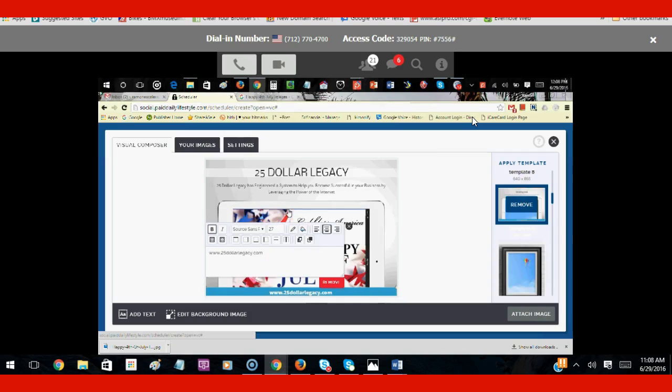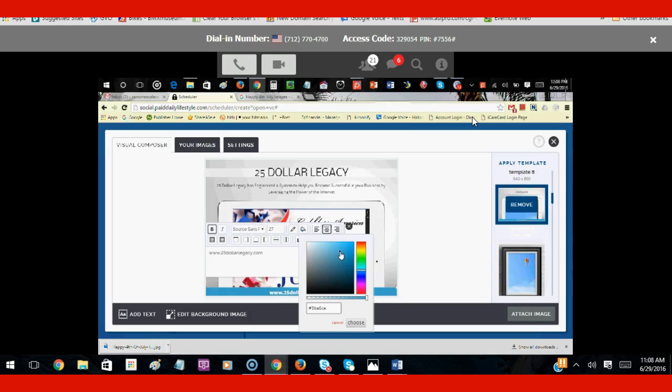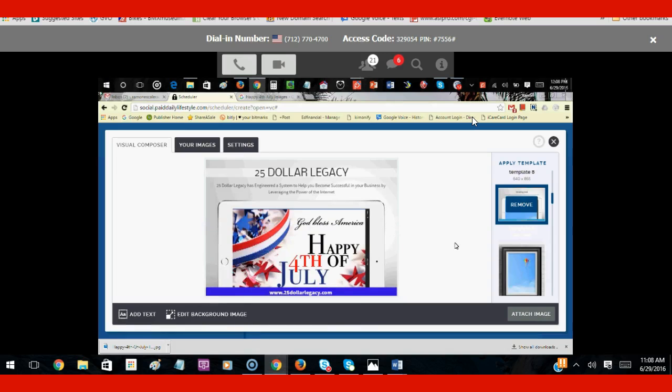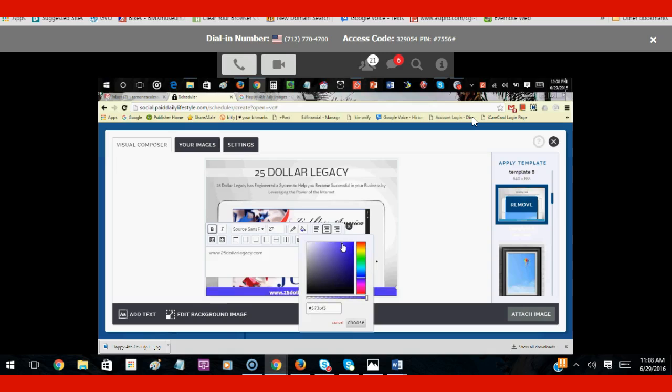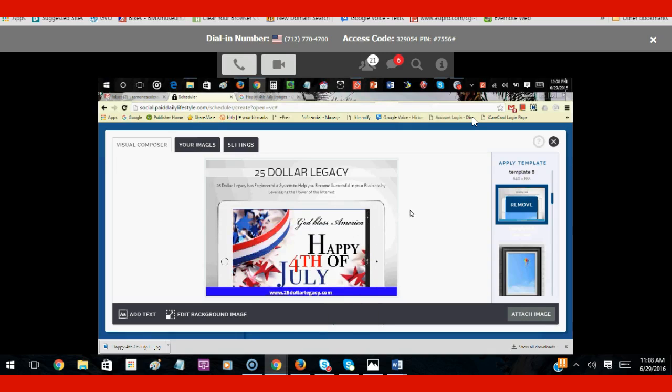You can change the blue. You want it to match this darker blue. Take it, go to the darker blue, and have some fun with it. Just like so. And there we go. And choose. Now, that looks a little purple, but I think I have to go far down. There we go. Good. Got my 4th of July post.